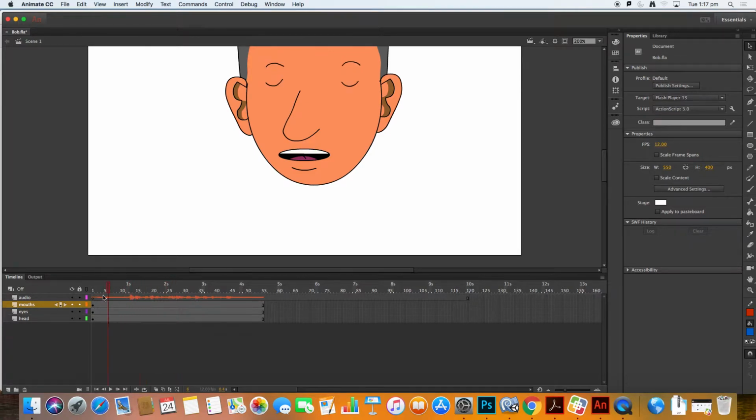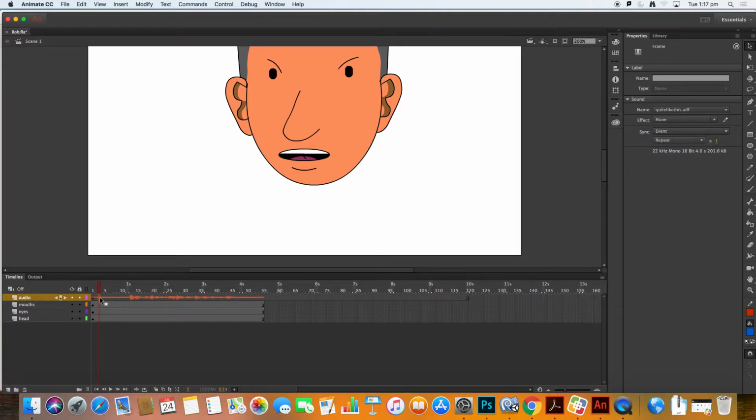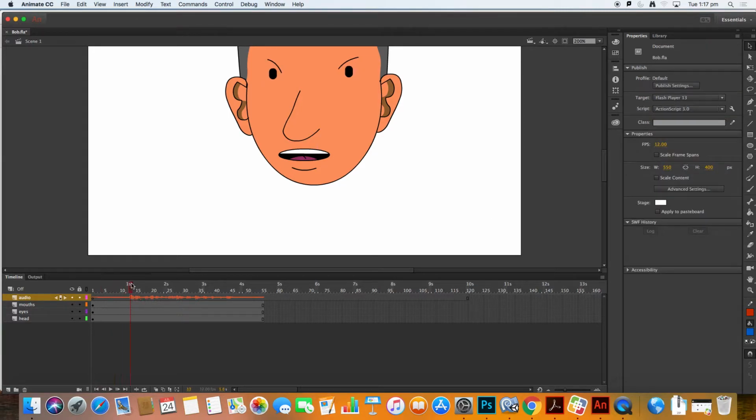At the moment if I scrub along with my playhead here, you'll see that we can't actually hear any of the audio. You can only hear it when you play it back. I don't think I've ever seen anything quite like this before. So what I want to do is set up that audio to play back first of all. Click on your audio layer, any frame, and go up to the top where it says sound, and you can see that it's set to an event. You actually want to choose to set it to stream, and that will mean that as you scrub over your audio, you'll hear it frame by frame, which is really helpful when we get to our actual breakdown of our lip sync animation.